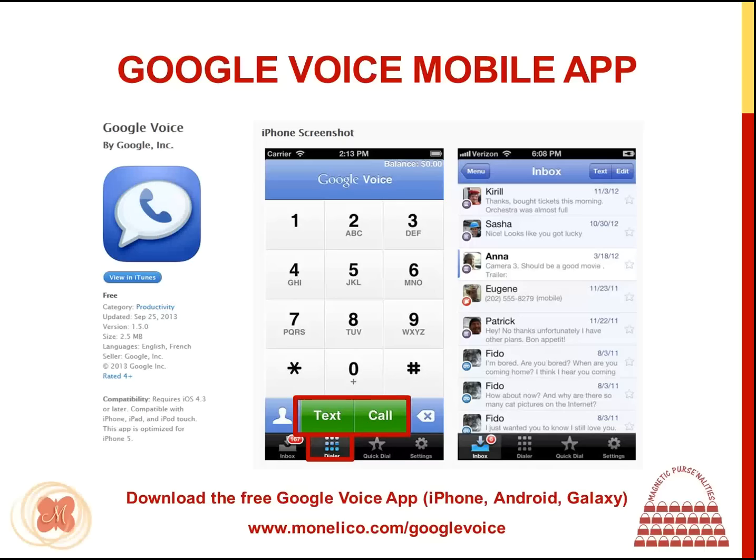And then you can send a text or a call. So yes, you can text people through this app on your phone as if it was a text going through your phone. And if you are on a plan that has limited texting, or some type of data plan that has a cap on your texting, texting through this app will not affect that. So I really like that option too. So you can do that.